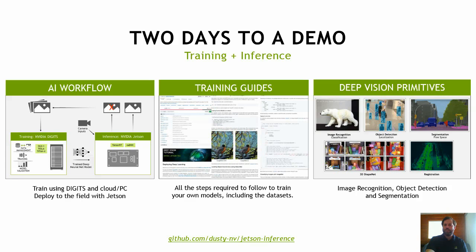The code and docs for 2 Days to a Demo are in the same repo as Hello AI World, and the inferencing code that runs on Jetson is the same between both of the tutorials. There are also ROS nodes provided for the deep learning networks from these tutorials, including nodes for recognition, object detection, and segmentation. They run fast since they use TensorRT like the tutorial does, and they support ROS Kinetic and ROS Melodic. Next, we're going to take a look at Deep Learning Robot with Nano that builds on a lot of the concepts covered in Hello AI World and 2 Days to a Demo.